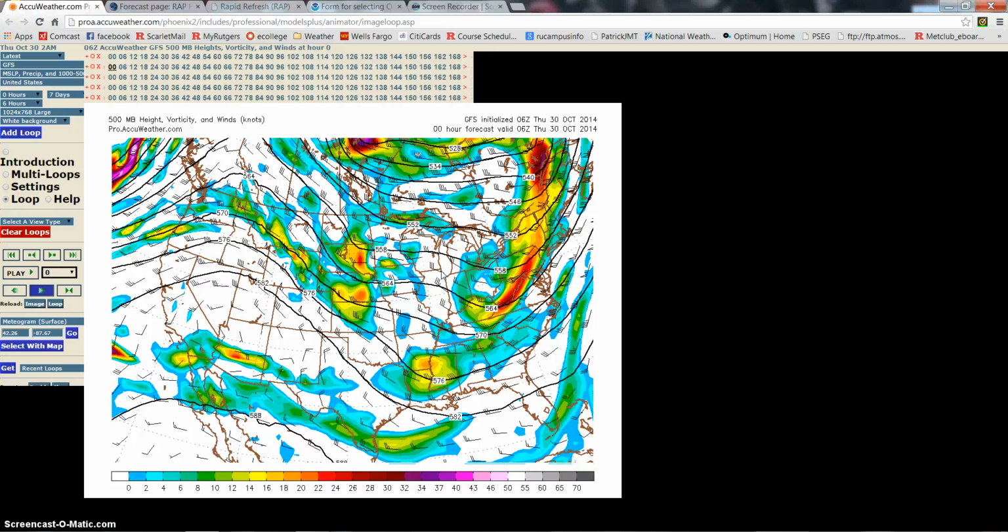If we look at these color contours, those are showing vorticity. Vorticity is the tendency of a fluid to swirl. The atmosphere is a fluid. It likes to move around. And moreover, it likes to swirl. And the direction in which it swirls can lead us to infer certain things. So these red colors are showing high cyclonic vorticity, which means it is swirling like a cyclone, which is counterclockwise in the northern hemisphere. Those tend to lead generally.